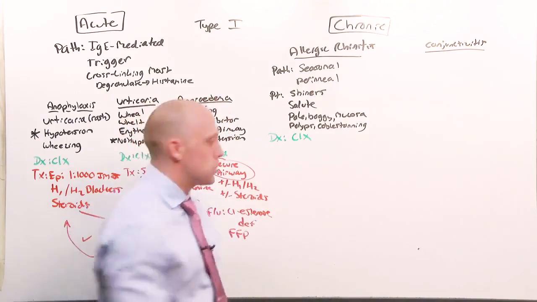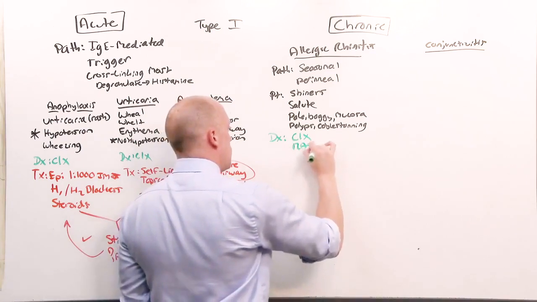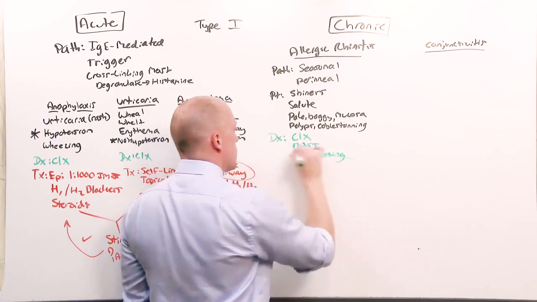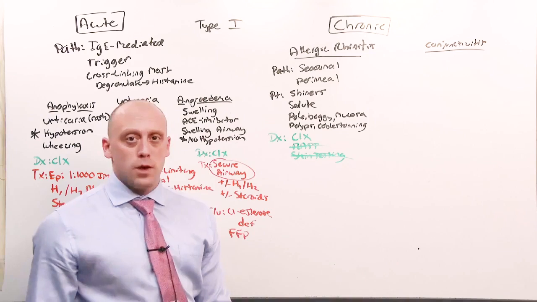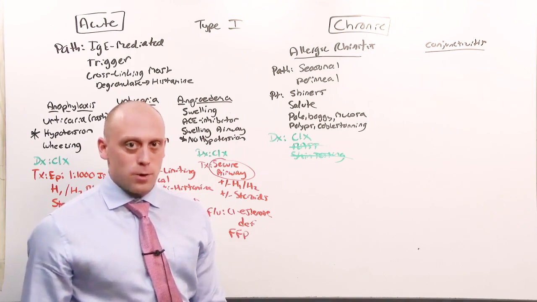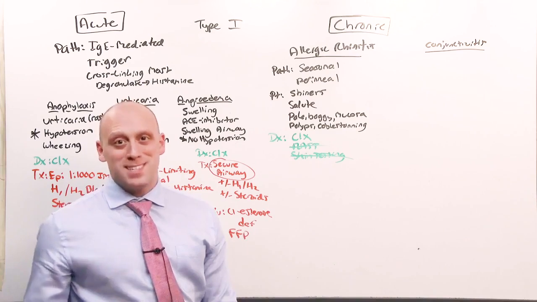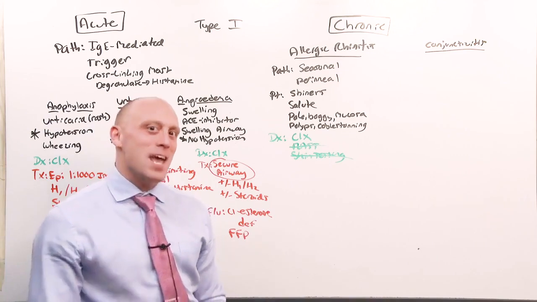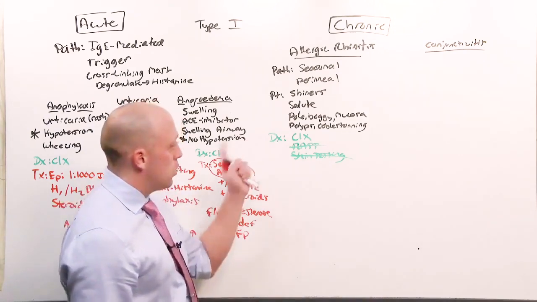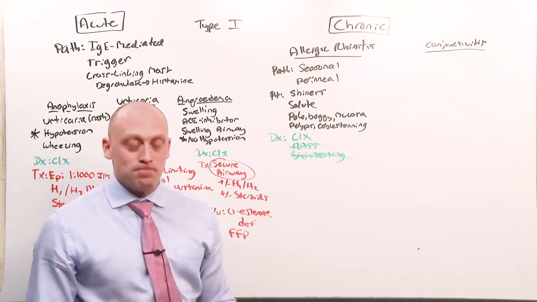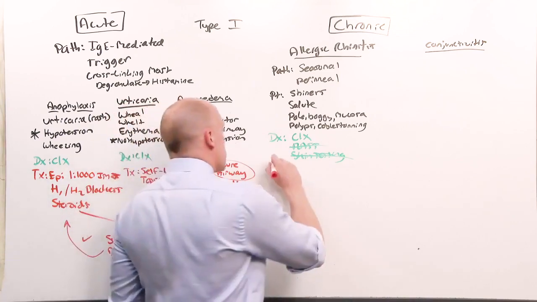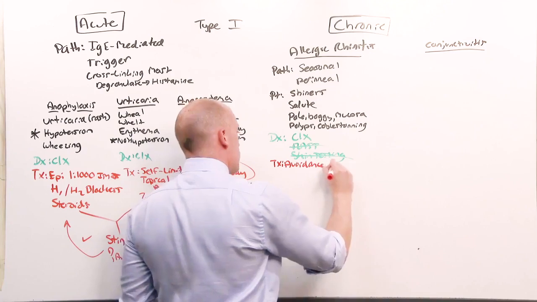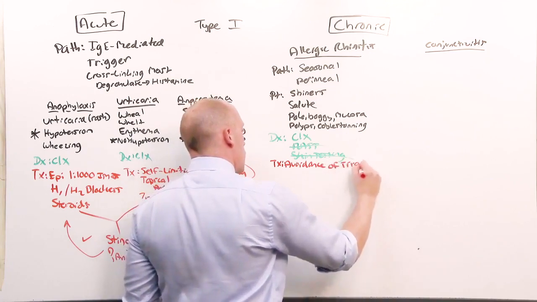You're going to have the option to do a RAST or skin testing. That is going to be incorrect. You only do that when they are refractory to your therapy or when you want to do a desensitization procedure and you need to know exactly which allergen to get over. Usually it does not help you avoid triggers, nor does it help you decide how to treat. And the treatment is going to be avoidance of the trigger. This is true of all allergies.